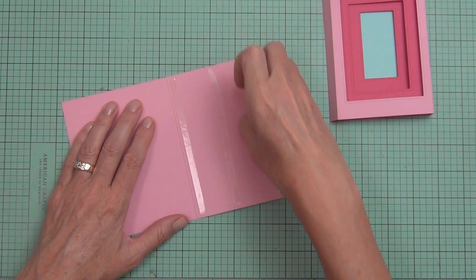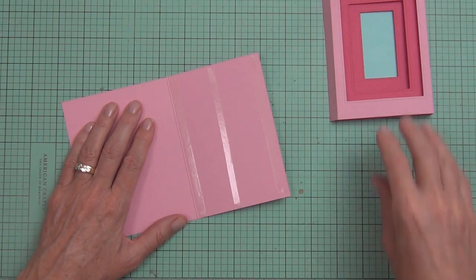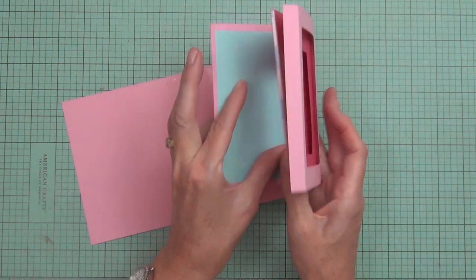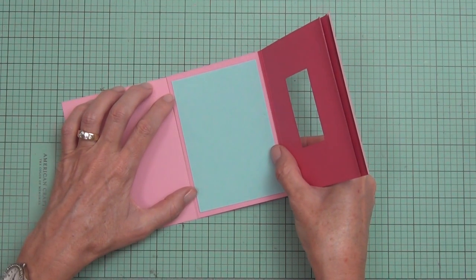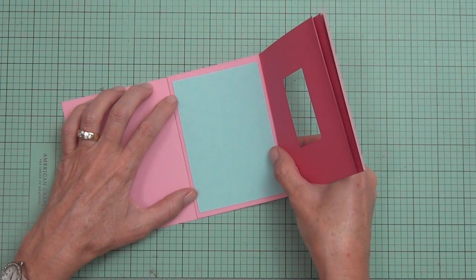I am also using some score tape for that and I had the, I think it might have been even just the quarter inch one on hand. You could use whichever size you have and then I'm just lining up the fold in the center of the card with my box portion.